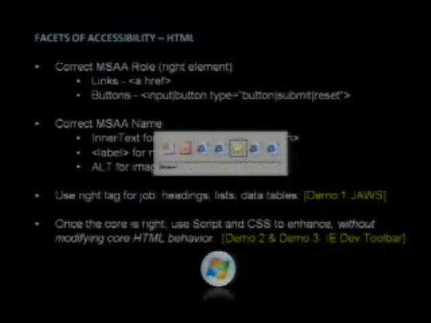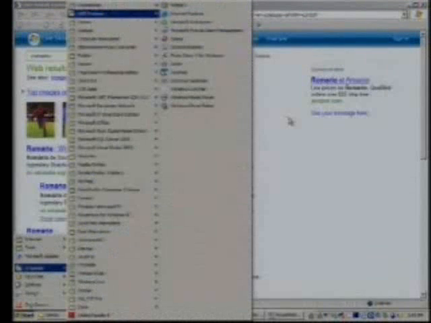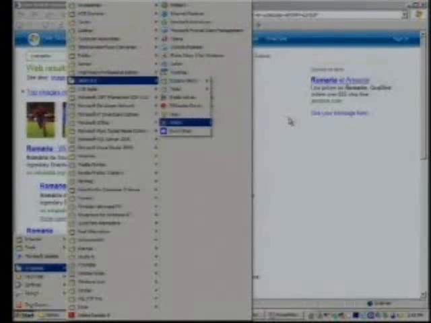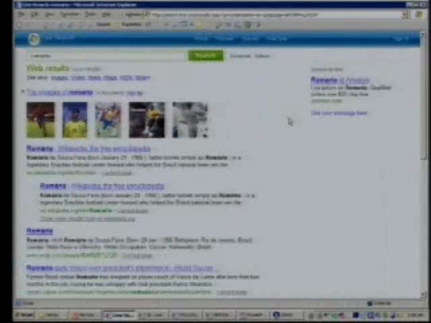Let's start off with the first demo, which is a live search, and I just want to give an example of why these structural elements are so important. So you and I can access this page. We look at it. We see all these search results. We see these images. We see this big text. We see this green text. We see these links. And we can quickly visually process that and know exactly what we want to do.